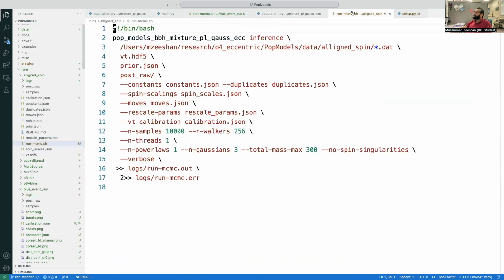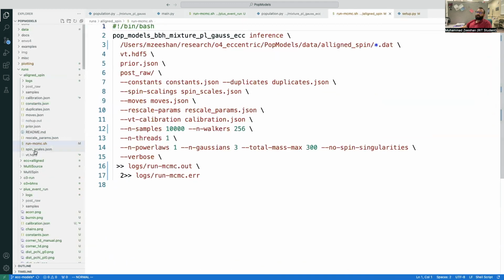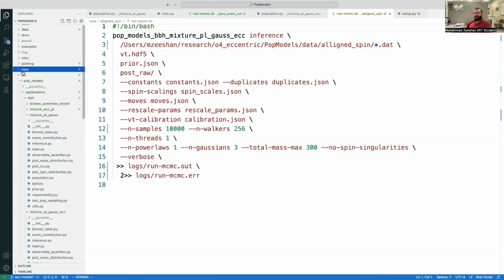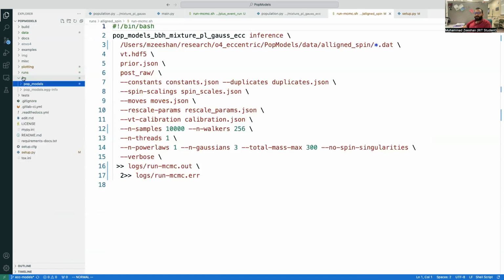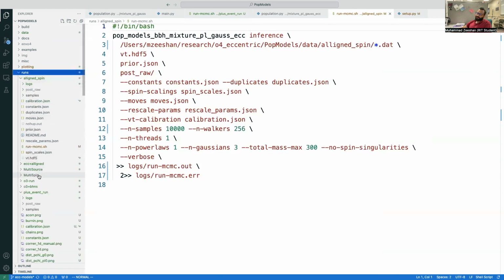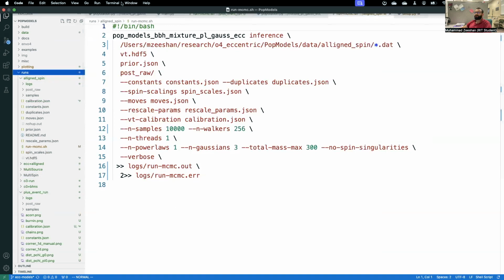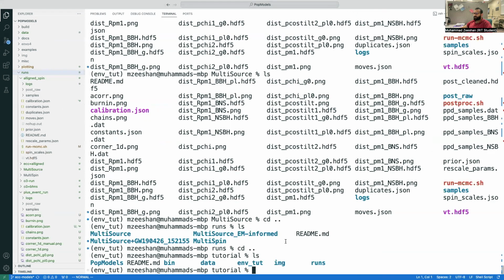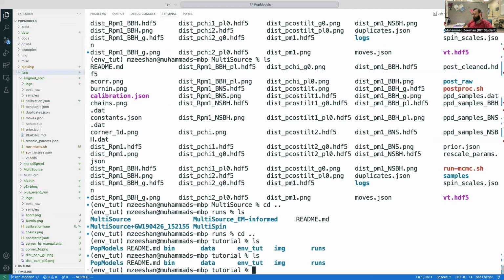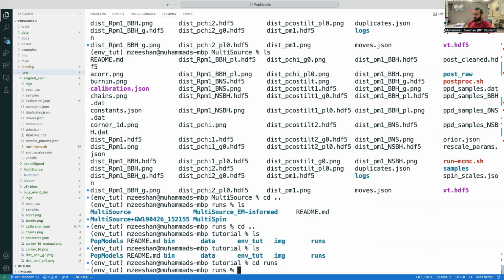And once you are done with your modification in the model and you have built a new repo for the model, now you have to go to the run directory, and you have to create a new folder there to run it. For example, if I show you in the terminal: if you go into the runs, I'm assuming that you have made the modification in the pop models, and now you can go to the runs.